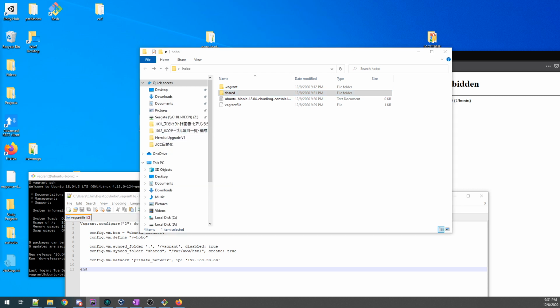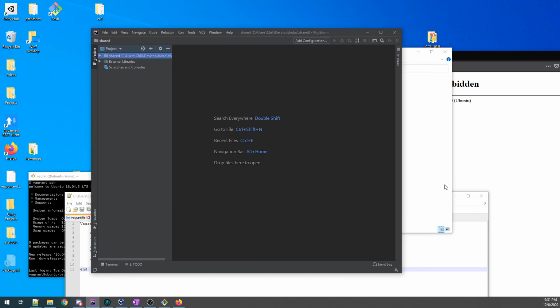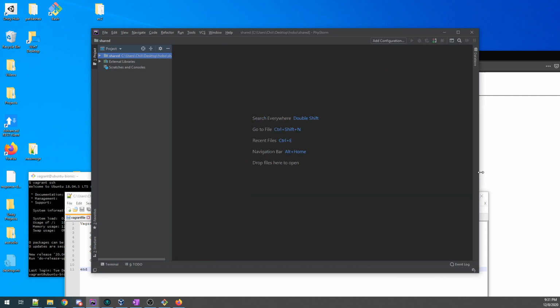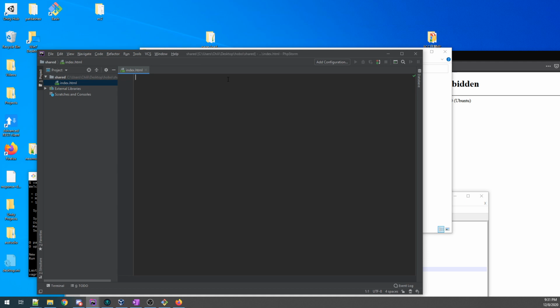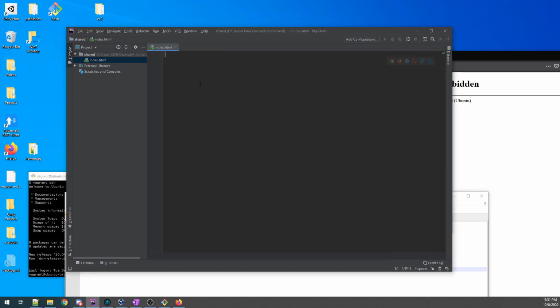Now what I use is called PhpStorm. It's used to write PHP, but also works for JavaScript, HTML, CSS, all the horrible things in the world. So we make a simple page.